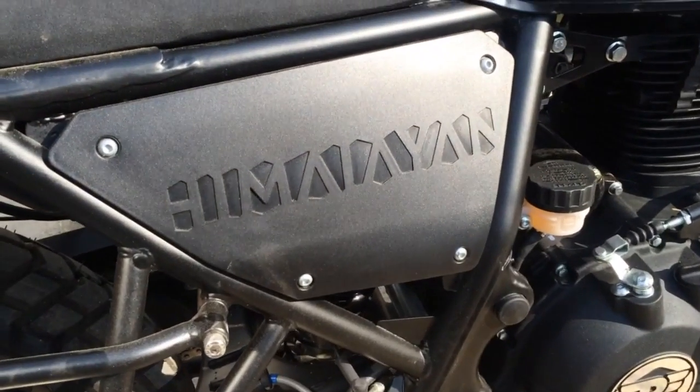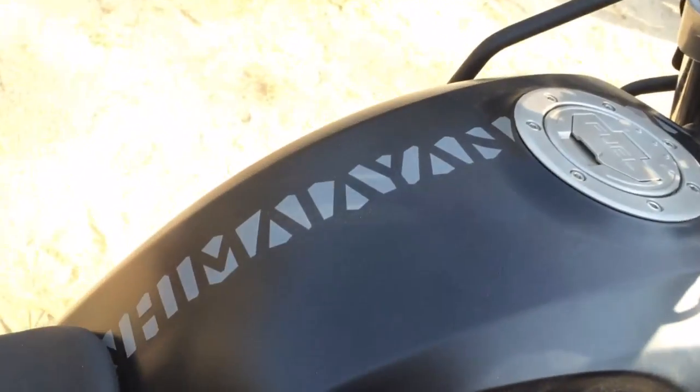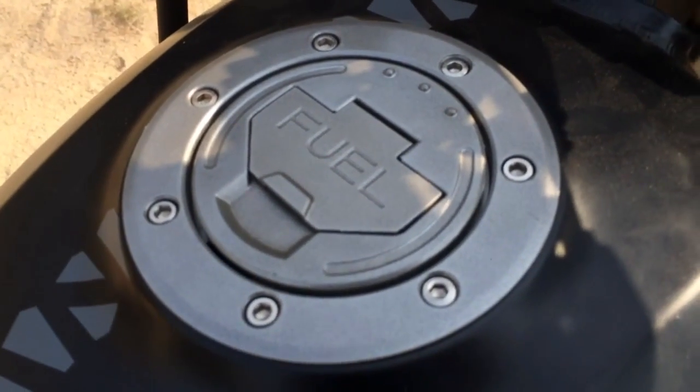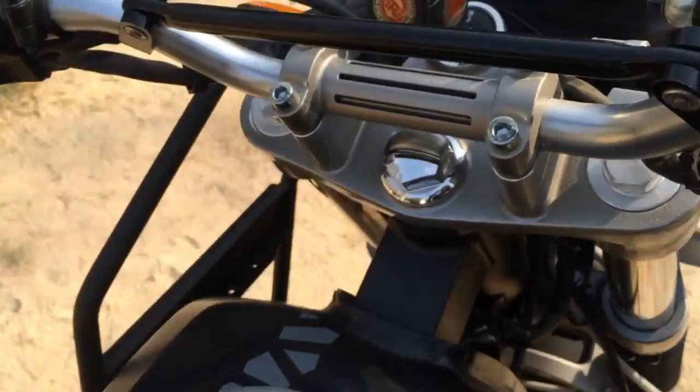That's the side panel. I really like the way the Himalayan logo is done. That's basically recessed in, and on the tank it repeats like this. A reason that I don't fully understand, but it says fuel, just in case you wanted to put something else in the tank. If you do, you will get 15 liters of the stuff.